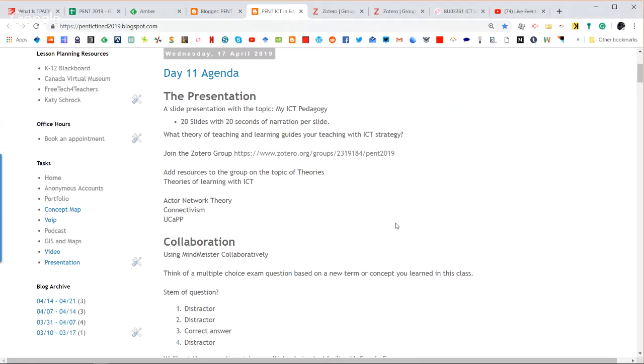Which one do you want to build into your philosophy of teaching with technologies, teaching with ICT? And you're going to have to support it using resources that we're collecting in Google Scholar, putting into Zotero, sharing with each other. And as I said, we're going to create a presentation using Google Slides.